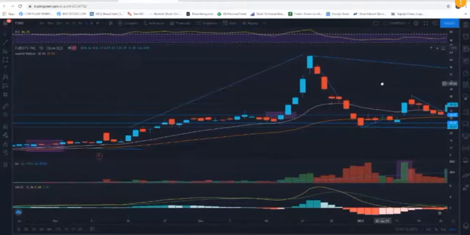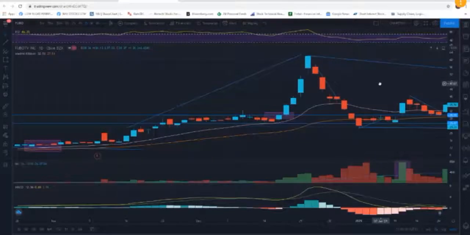Right here. Let's advance on the day. Boom. What do you got on this day? What do you have here? Decline. F, the flag. This is your buy side. This is your buy side. You buy it right here. Look at what he opened. The bottom of the candle opens at 31.90.